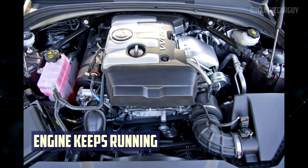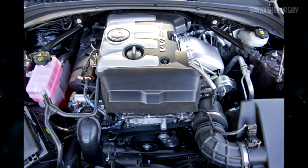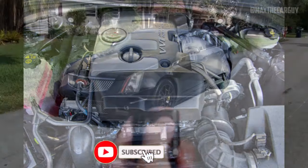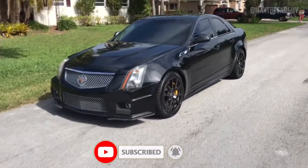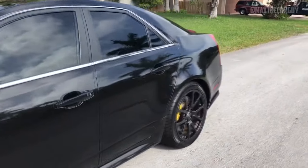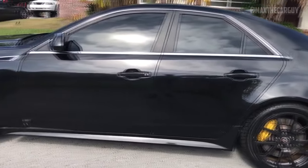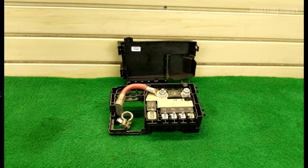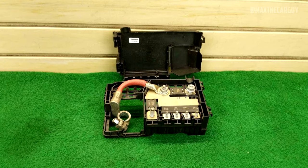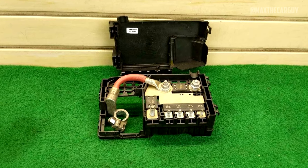Engine Keeps Running Even After Car Is Turned Off: A problem that shouldn't exist in a Cadillac CTS's fuel-injected engine, the engine continuing to run even after the car has been turned off can become dangerous if it begins to experience violent convulsions. This typically indicates that there is residual heat in the engine combustion chamber maintaining operation and fuel consumption. A dieseling engine can consume the majority of your fuel overnight if you forget to check on it after you turn it off. There are two issues that might be the root of this occurrence: the main power relay and the element of the ignition switch. You'll likely need to replace one of them after diagnosing the issue, which will probably cost between $114 and $167.